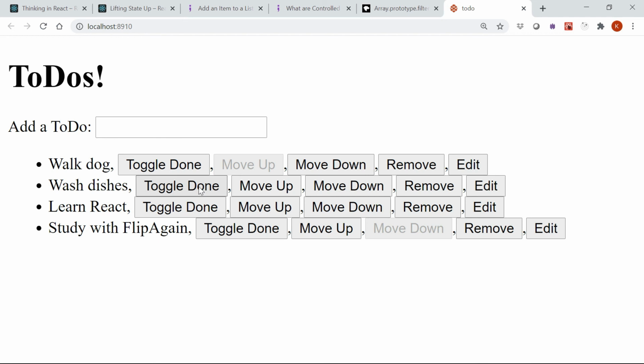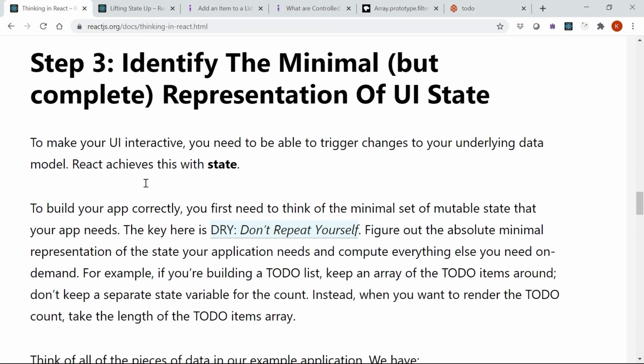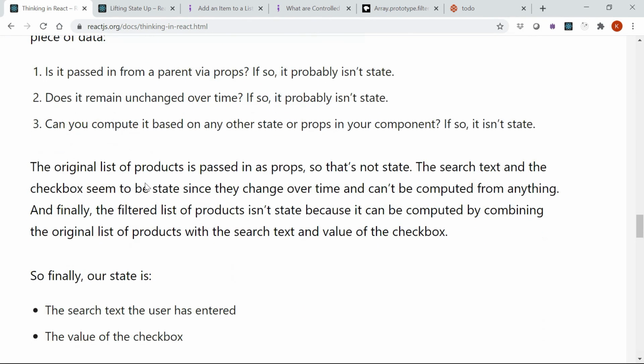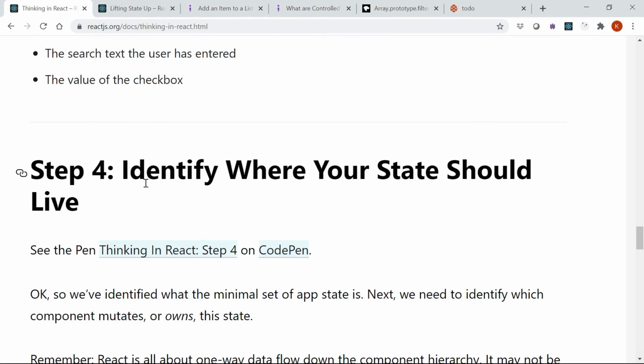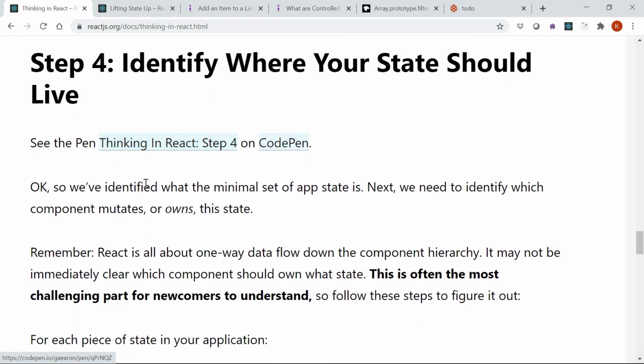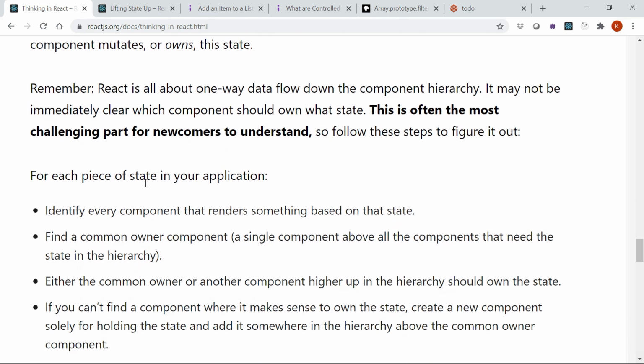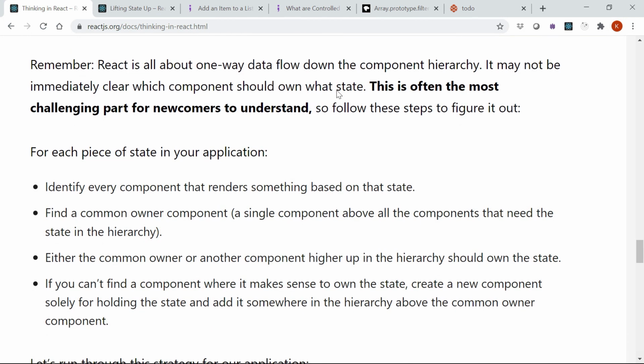Okay, next step. Let's go to the docs and think about this. So we've got our modest amount of data that we defined, and now we need to think about where the state should live. There's a good description here of where it should live.